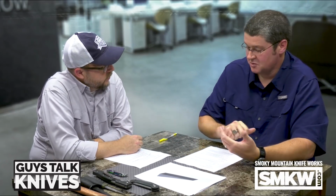If you didn't want to sharpen, what do you have to do? Box cutter. You could always just go with a box cutter because you replace the blade. But let's say you do want to have a folding knife. There are folding knives where you can either replace the whole blade or, much like a box cutter, there's an insert that goes into it. So that's really your main alternatives.